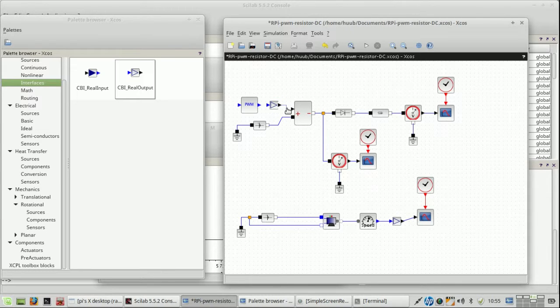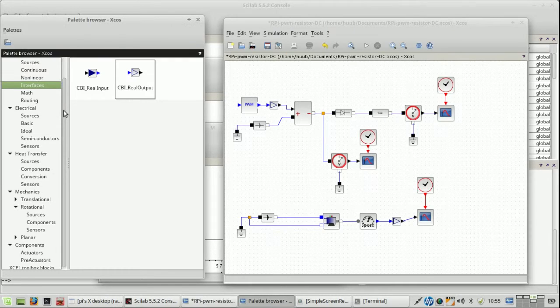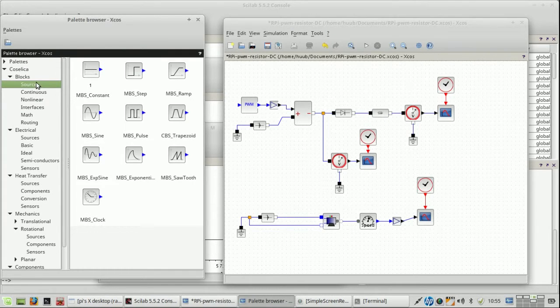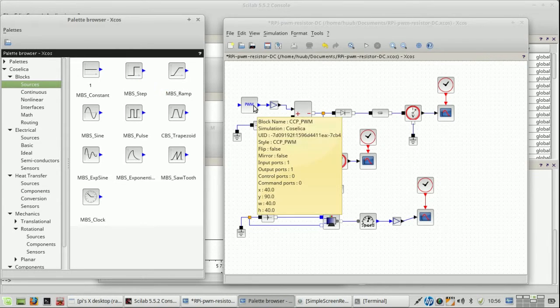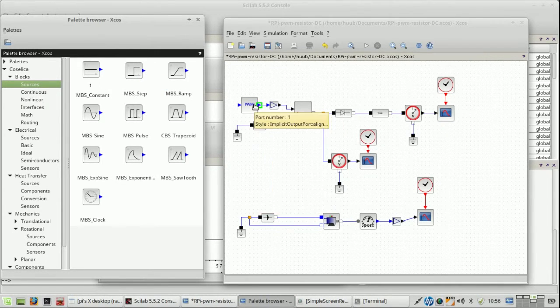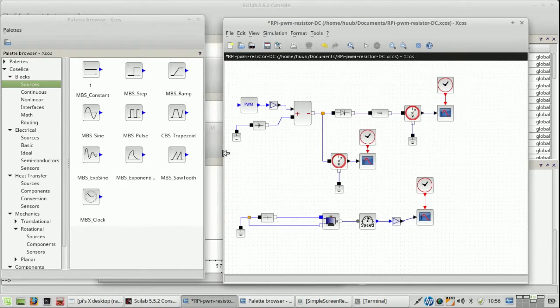Let me see if this works out. Then I need a source, and that source can very well be a step function, because the pulse width modulation is already giving the pulses and the width, etc.